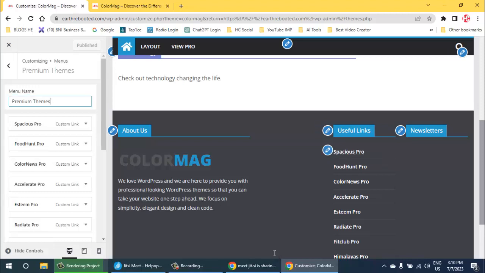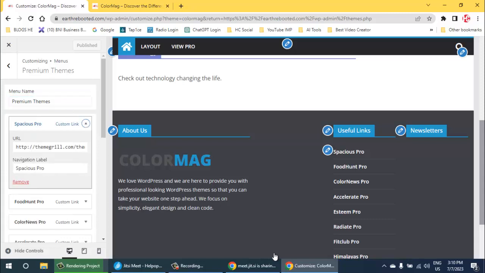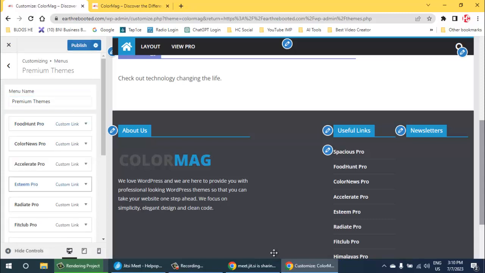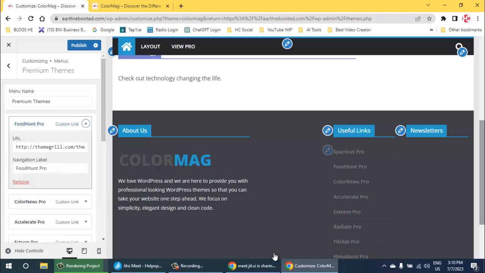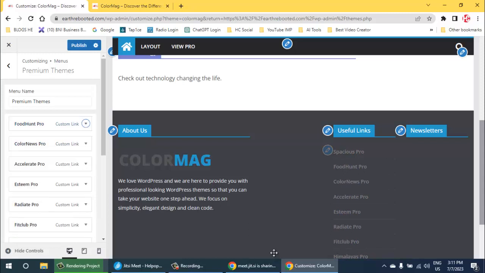So this is premium themes over here. So this is, you can see Spacious Pro, Food and Pro. So Spacious Pro, Food and Pro over here also on the left hand side. So this is all I need to remove. So I'll click on this, remove one by one. I can remove all of them. Okay.